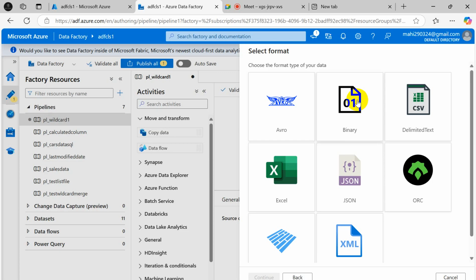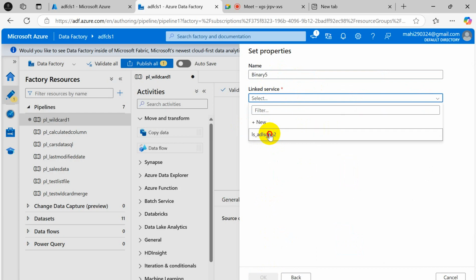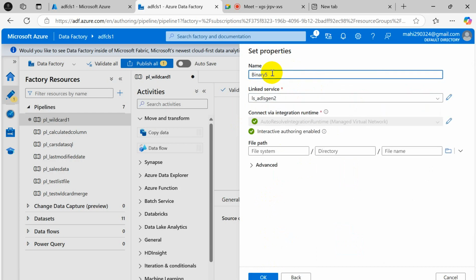So in that case I will use binary. Binary simply means that it will allow everything. So I have used binary, and you can let it be binary 5. I don't want to change anything, but you can change it if you want.